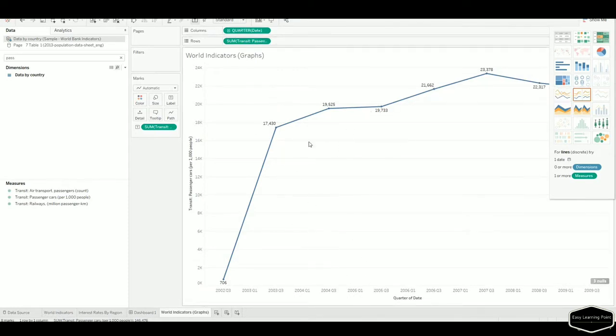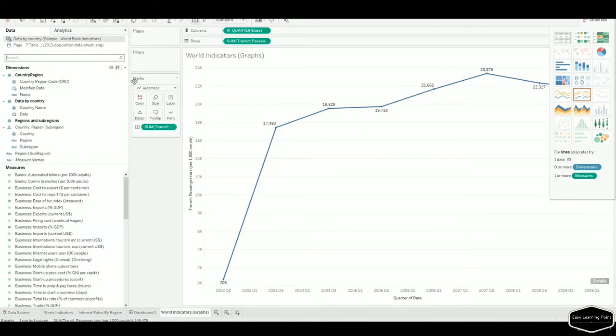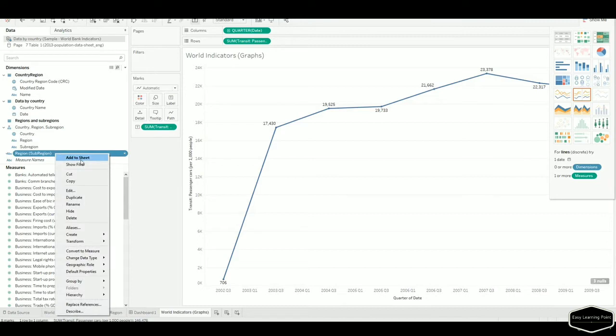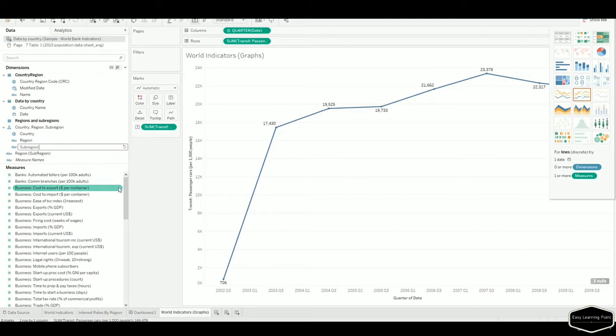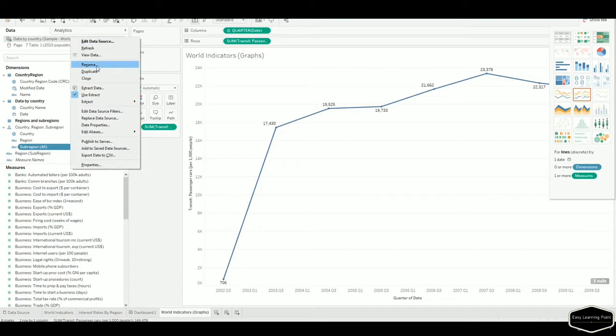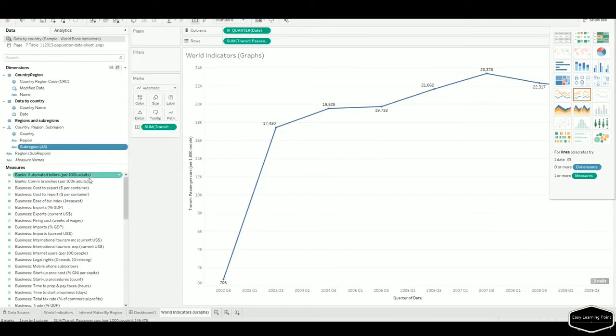So that's kind of it. All right, one more thing I wanted to show you is that even though you have connected to a data source, you can go ahead and rename this as you want. Let me do something like this. Just click on rename and type something like "renamed subregion all", whatever comes to your mind. Similarly, you can rename the data source name as well. These are plain simple things, like you would do in Microsoft Word.